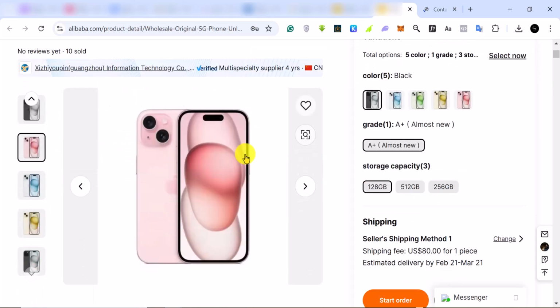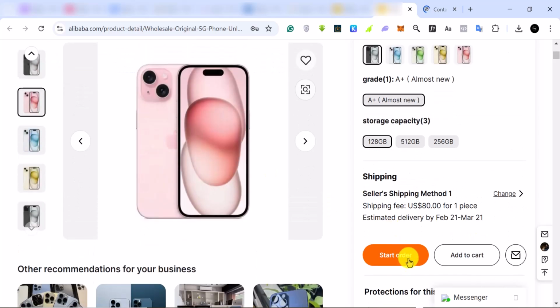So the payment method is organized depending on what you want. After negotiation, these prices will be adjusted for you, and you can come and place the order directly. Alternatively, you can have an agent make the payment directly for you, and this product will be shipped depending on your location and the shipping arrangement that you have. So this is how you can find used iPhones for cheap in 2025 and flip them for profit.